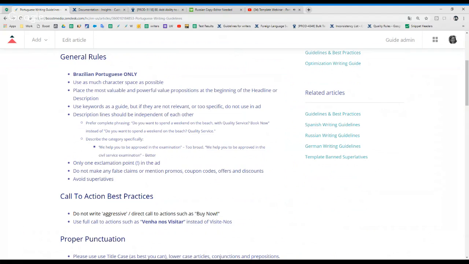But I know that when we say avoid superlatives, it can be a little bit subjective. So if you have any questions about superlatives that you can use or can't use, you can always ask us. But the general rule is just try not to use a word that's guaranteeing or setting the business up for a guarantee of something. Don't overpromise. As Trisha's saying, if you are setting a business up to say something in an ad that they can't fulfill, the business can't use the ad, and Google won't want to use it.